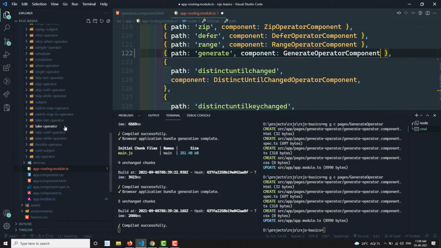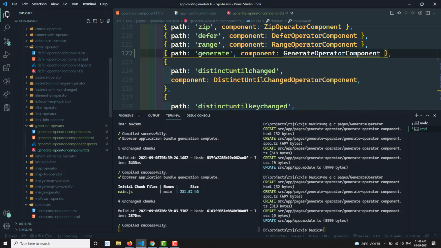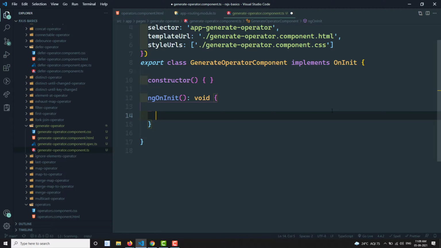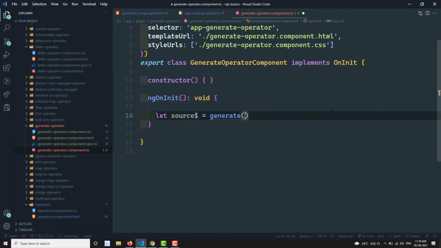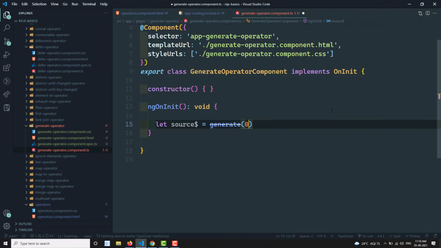Let's go to the implementation of this generate operator. In this implementation we have a source. Source is nothing but an observable. We'll create a source with the generate command. The first value it will take is an initial value. We should include generate from RxJS.